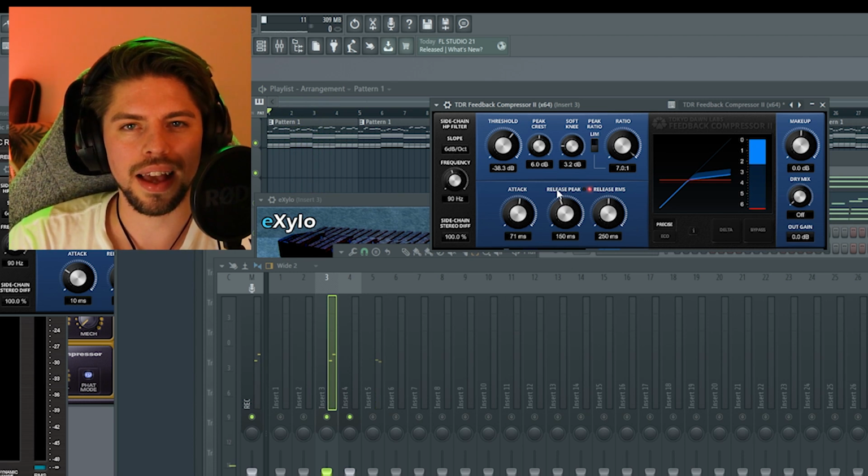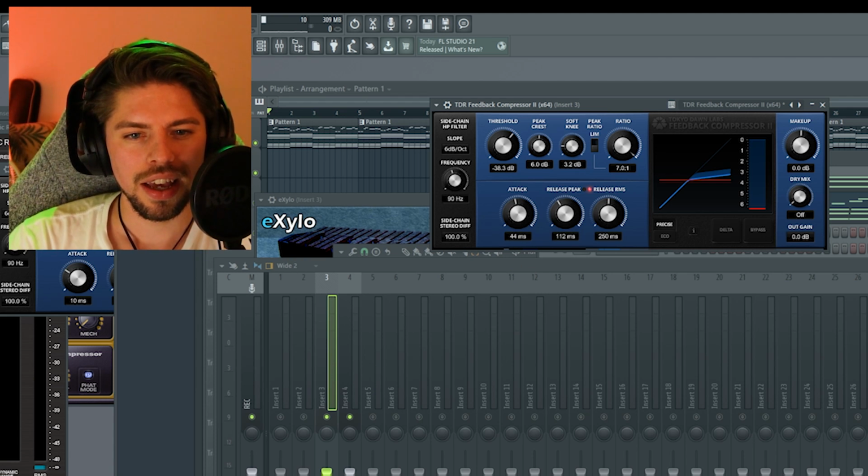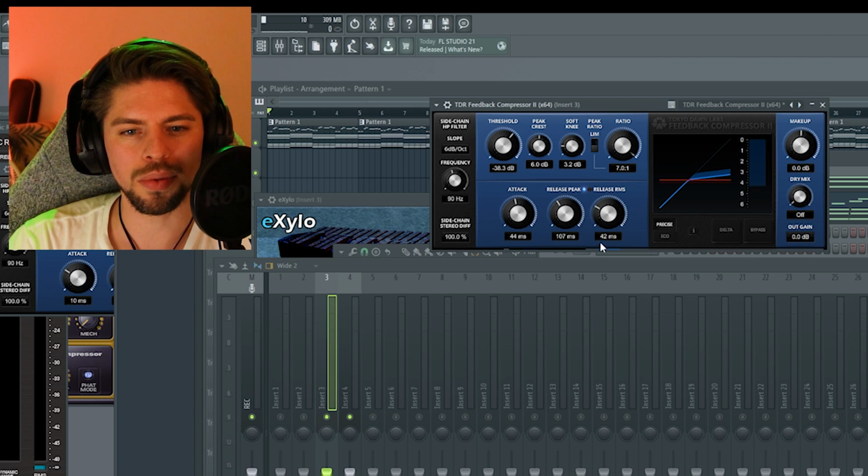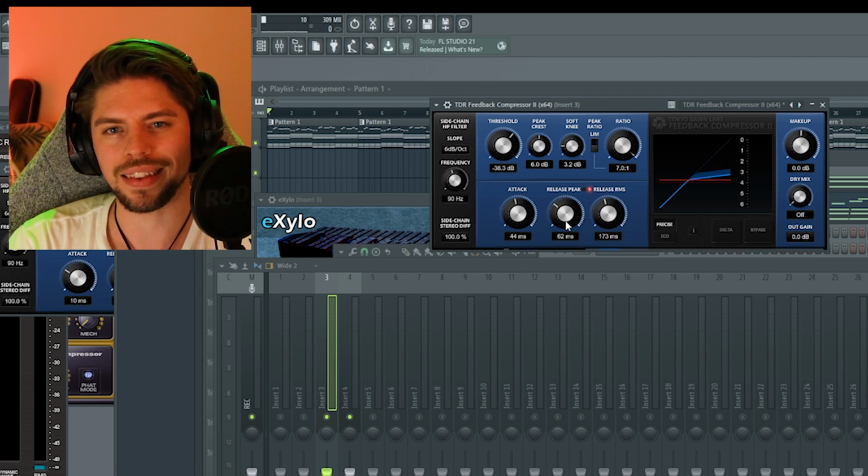And it lets more sound pass through as we increase the milliseconds here. Release peak, which means, I don't really know what it means. Yeah, you have these 2 release modes. One is more for the overall volume, and this one is more for only acting on peaks.